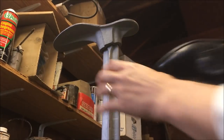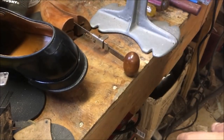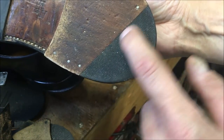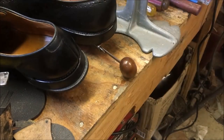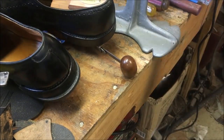Now, you don't have to be very careful with the rubber heels, okay? But here's what I'm going to tell you. When you're doing leather, quarter rubber heels, okay? The key with this, by the way, this is the actual rubber that I use, and it comes in a big giant sheet here, okay?